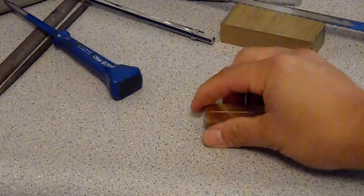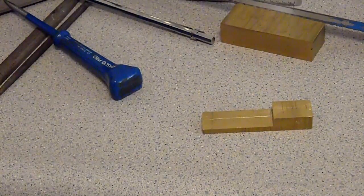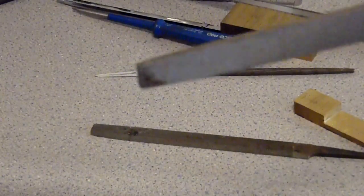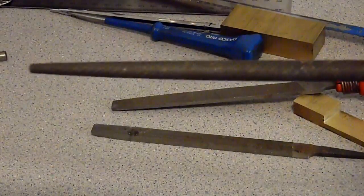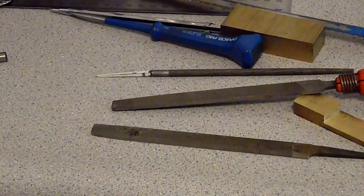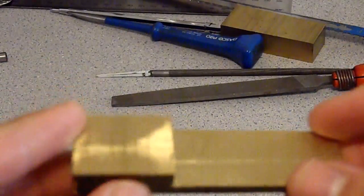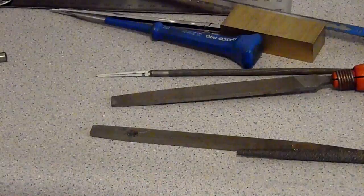Eventually what I'm gonna get in the future is a press drill. That's what I'm looking for right now, so I can get all my holes really aligned. So you need a bunch of files. Make sure you get some files, some flat files, some round files. Make sure you get all those things so you can actually work with your machine. And after you cut this off with just a hand saw, use your files and make some nice flat planes, and then you can start going with that.